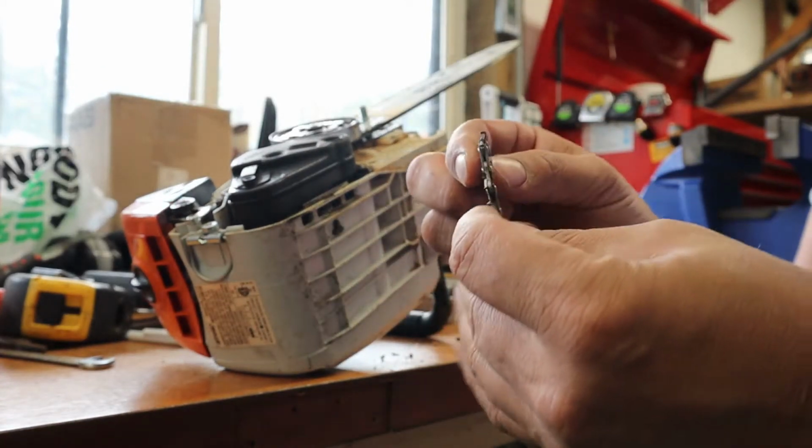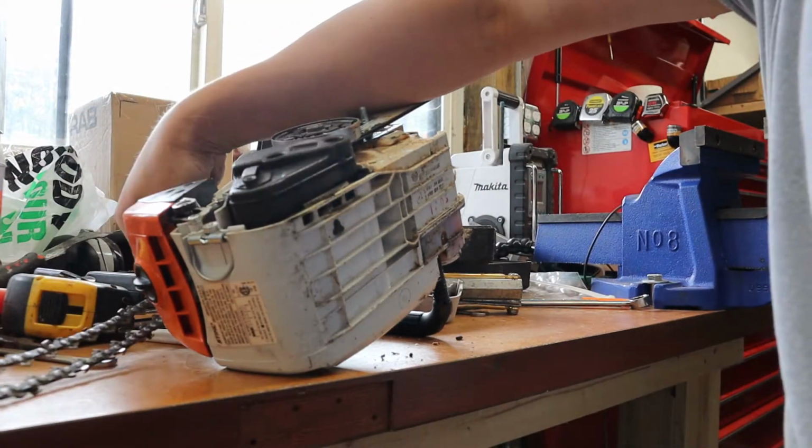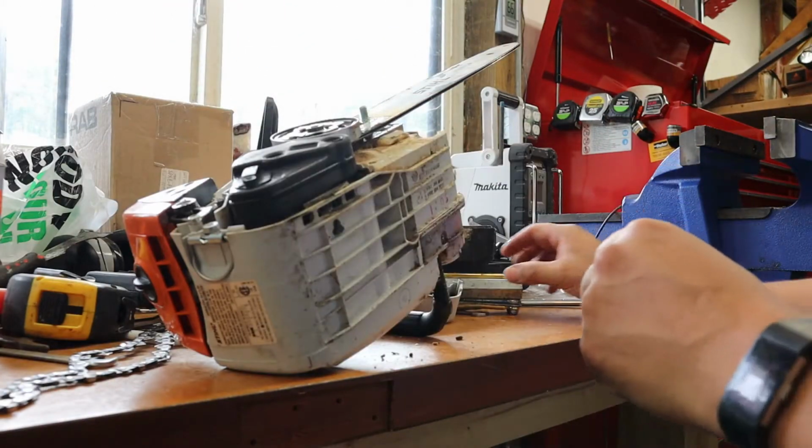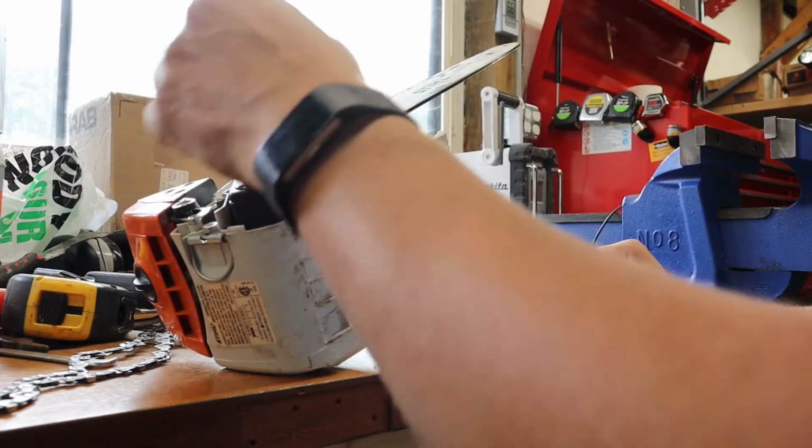So I think I'm going to try the Stihl 2-in-1 I'll get for this blade. It's the 1/4-inch one, but not today.